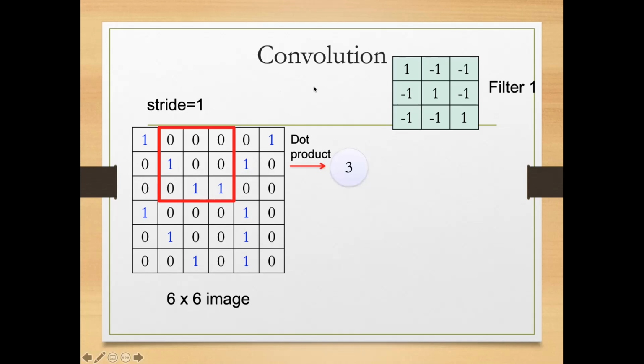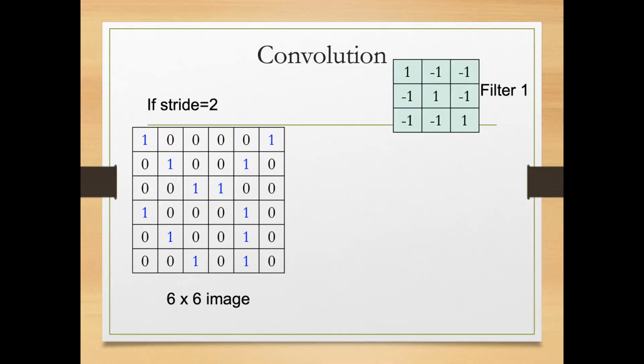Now, once again, we multiply this filter 1 with this new matrix, and the answer will be -1, because there is a dot product, and I told you there will be minus row multiplied by column, minus row multiplied by column. So if we do it, it will be -1. Did you understand? Now we have got -1. Now let us move this window another time like this. You'll keep moving the window like this.